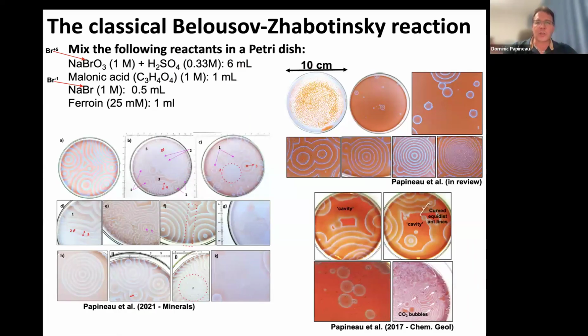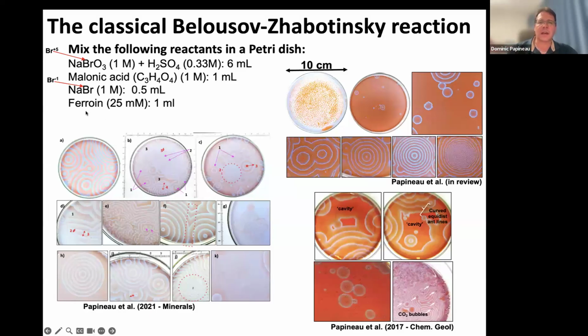Now, these were discovered originally by this Russian scientist, Boris Belousov, and were carried forward and investigated further by his PhD student, Jabotinsky. And it was discovered because Belousov was investigating the origin of the tricarboxylic acid cycle. So he was mixing things like malonic acid or citric acid with some oxidizers like a bromate here and sulfuric acid. You have the concentrations here and the relative amounts that I put in those Petri dishes, as well as bromide and ferroin.